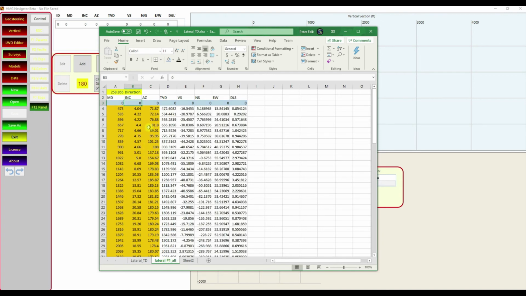This example also will load fine because once the program sees a measured depth, an inclination, and an azimuth, it will ignore every other column that comes after that. The only row where you need to have a TVD, a vertical section, a north-south, an east-west, and a dogleg is the tie-in value, which is row 3.